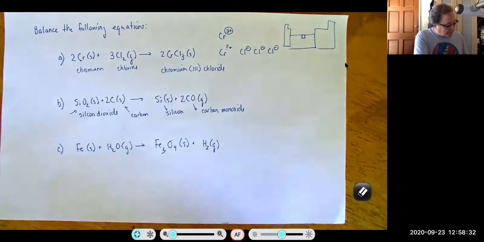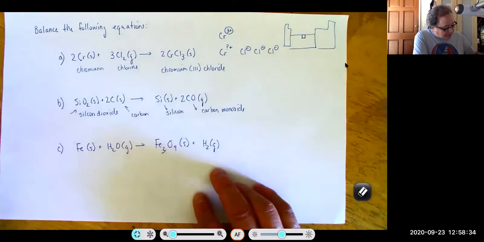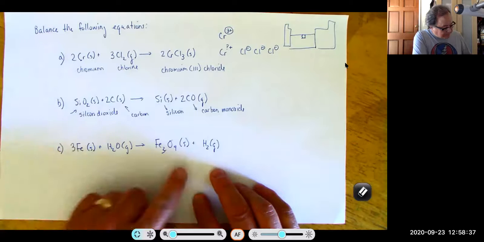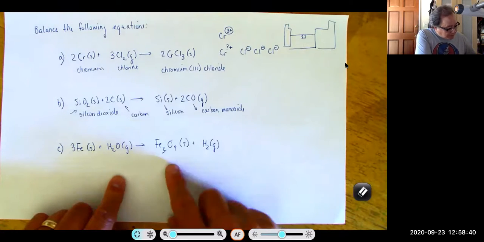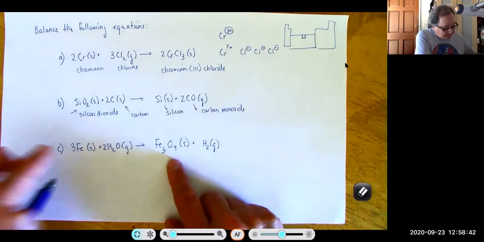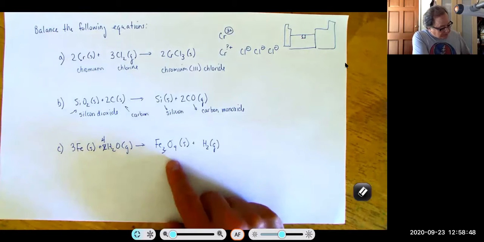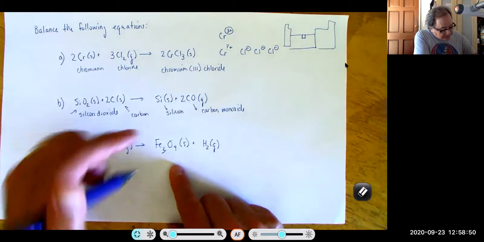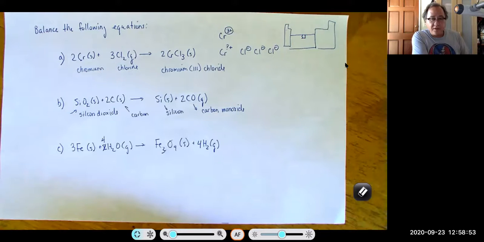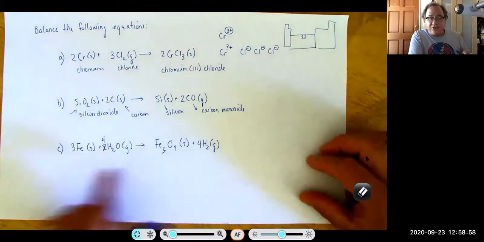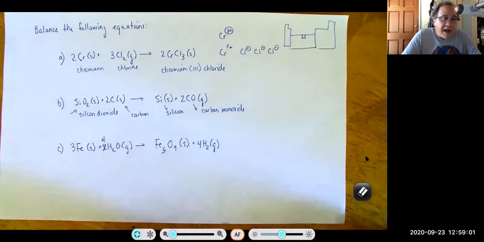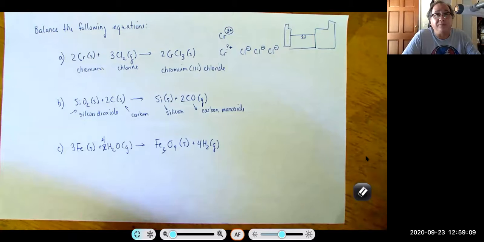Okay, you're all done. I'm going to put a 3 here for the irons. I'm going to put a 2 here, so I have, oops, excuse me. I'm going to put a 4 here, so I have 4 oxygens here and 4 here. And I need 8 of these, so I'm going to put a 4 there. Okay, good. Now, name each one of these using binary molecular names or ionic names or element names as appropriate. When you're done, give me a thumbs up.